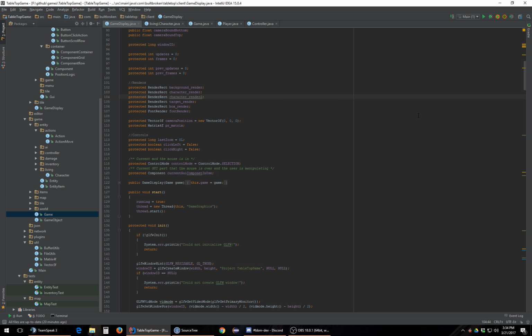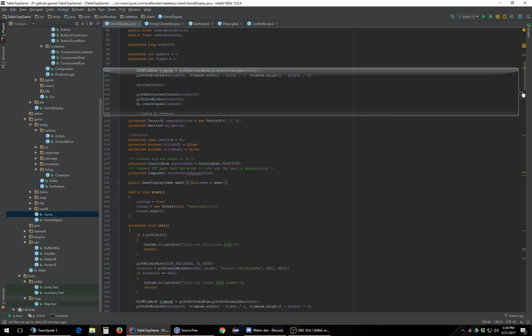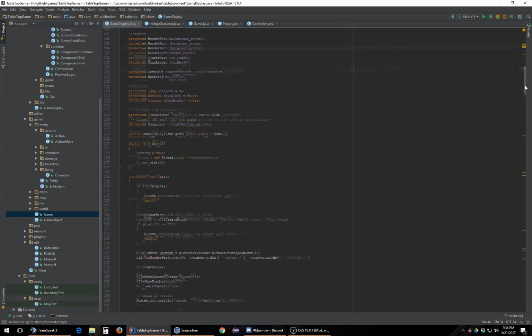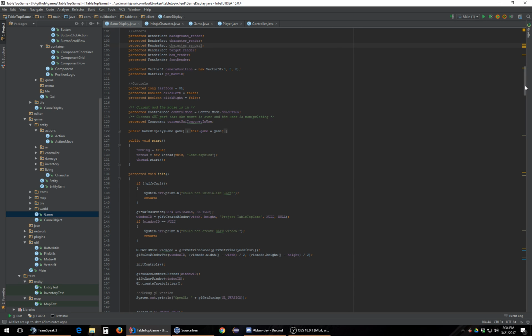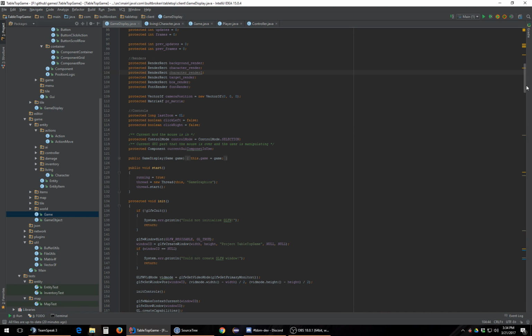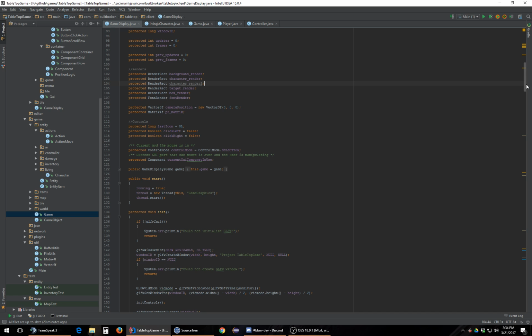It doesn't sound like much, but I want this game to run under 100 megabytes of RAM at runtime, and then have less than 500 in the graphics card. That way anybody can load this game up without any problems. And actually the graphics card I want to get down even lower because I want to put this on a cell phone, and cell phones don't have graphics memory, so any memory you use on the graphics card will be translated over to the cell phone's RAM usage. Cell phones have somewhere between half a gig to 2 gigs on average, and that means I want to shoot for that half a gig. So I want the whole game to use 500 megabytes of RAM or less.